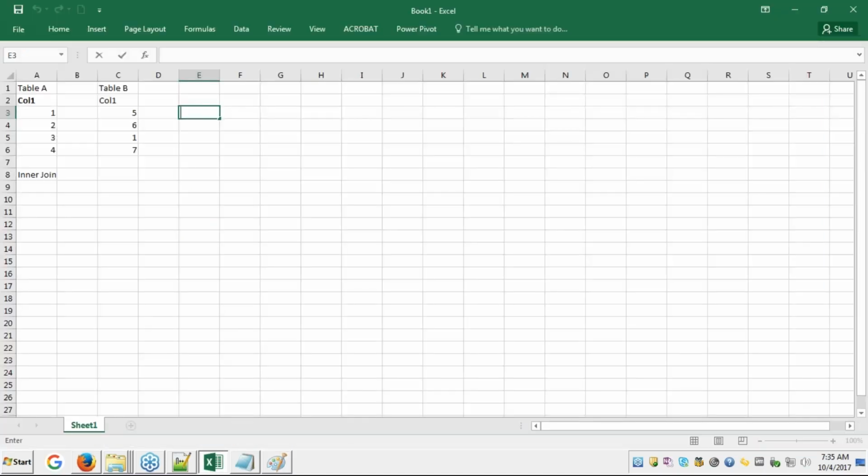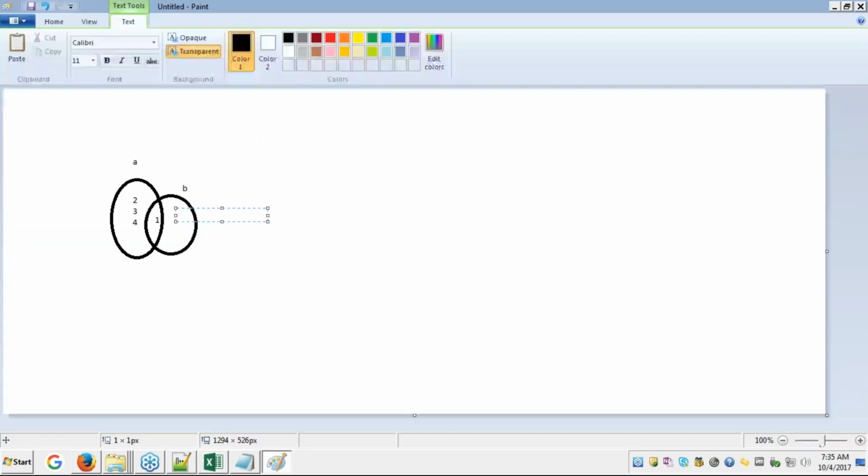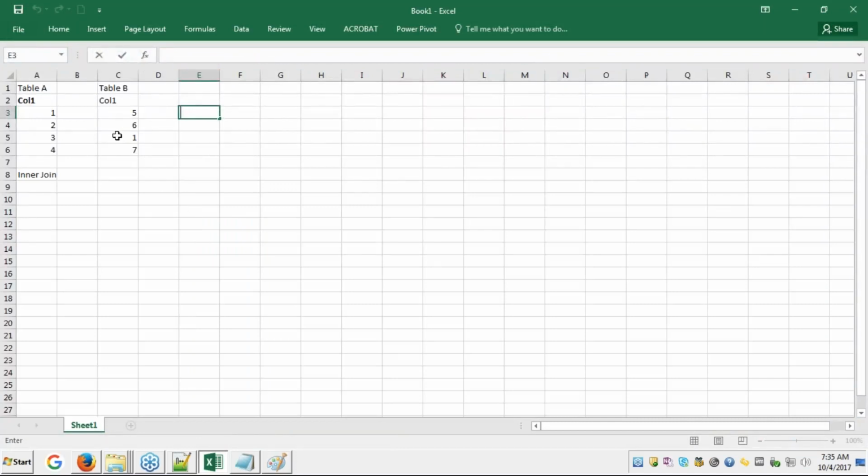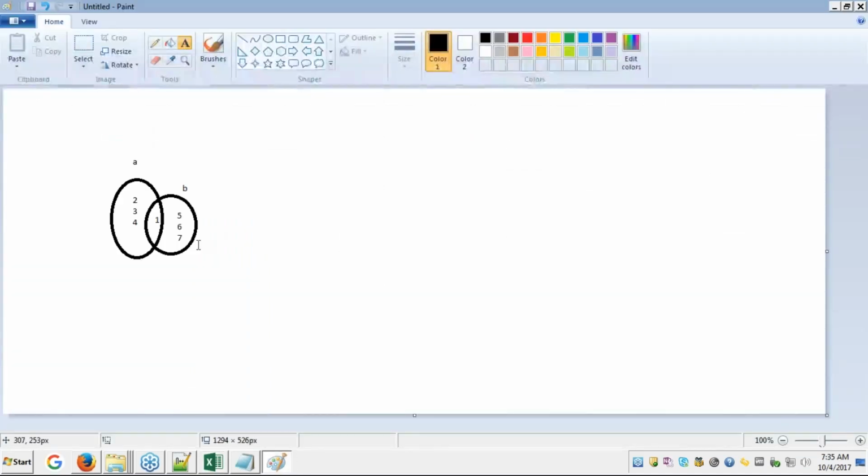In table B, we have 5, 6 and 7. I didn't specifically write this 1, because it is going to be a common record for both these tables.